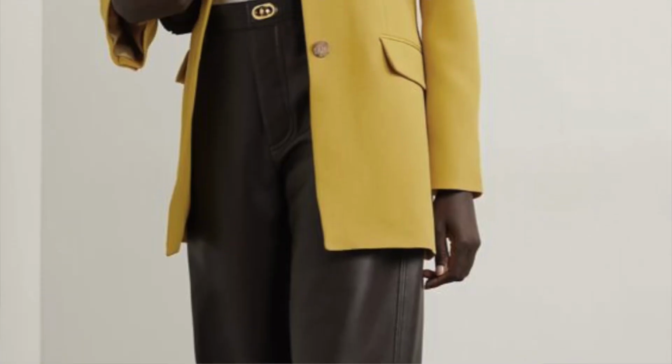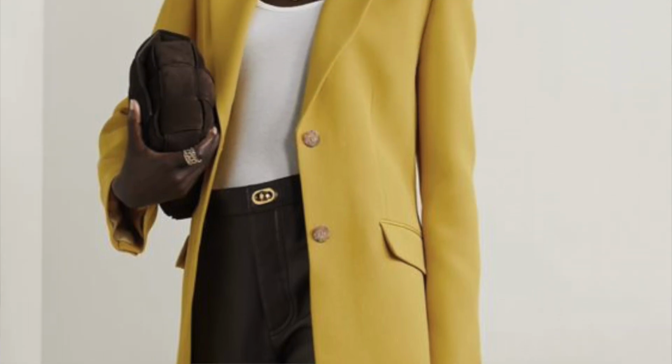Secondly, another unbeatable combo is yellow and brown. Brown is one of those colors that has a nice warmth to it, and so does yellow. So you have both of those warm tone colors coming together, and it's honestly a match made in heaven. Brown and yellow look so good. No matter what shade of yellow you're choosing, no matter what shade of brown you're putting together with it, it usually looks good. I don't know when it has looked tacky or distasteful. It's actually a really nice and sophisticated combination because although brown does have more of a neutral feel, it just brings that little je ne sais quoi. That's definitely a combination that you cannot go wrong with.